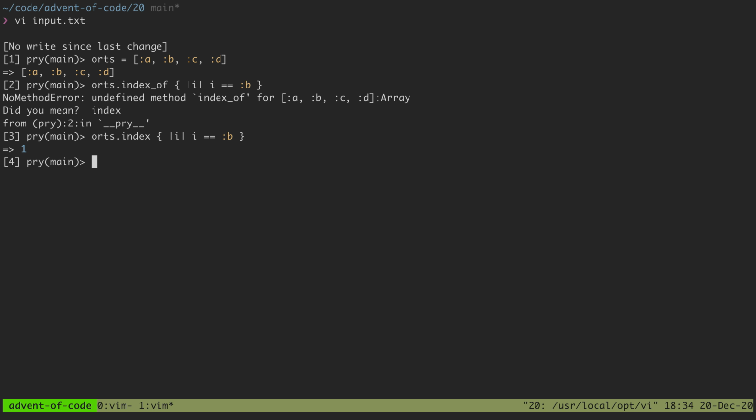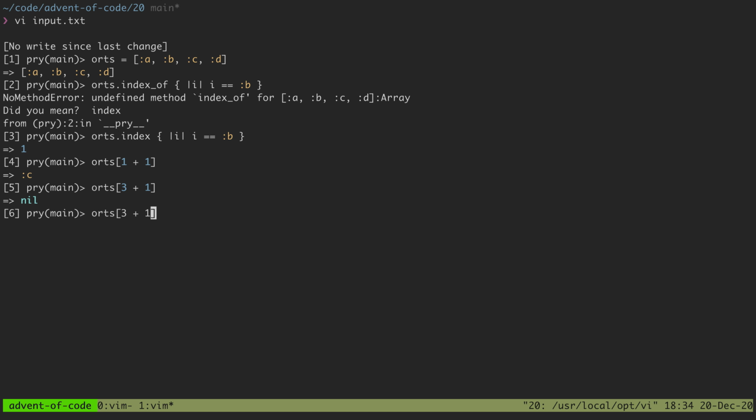I don't think so. Okay. So if I find that that's 1, then I know that I want to update it to be 1 plus 1, which is C. That's good. What if I find that it's D though? And so I get 3. What's 3 plus 1? That's nil. So it's like I need it to wrap around.